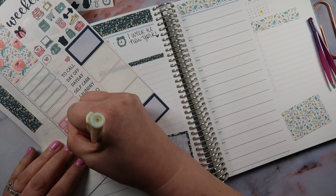Perfecto. And then let's see what I have for washi. So I have a little white one that matches. When I'm done with this, I'm still gonna have so many things left with this kit that I could probably still film part of another week, honestly. This is crazy. Enough washi left anyway. There's a lot of washi left still. Okay, and then let's use this color again to mark the 21st. And then this piece I can throw away. Just realized that. And none of the days have no school, so that's cool.